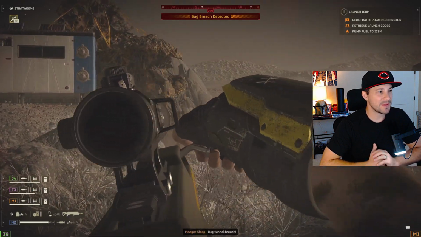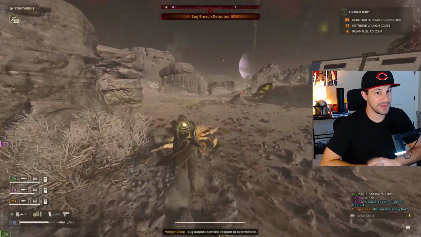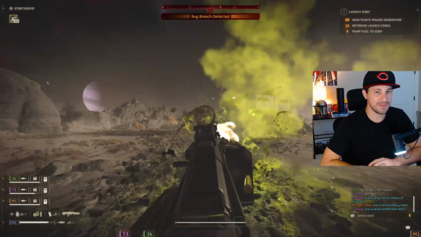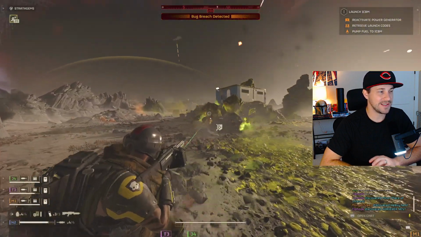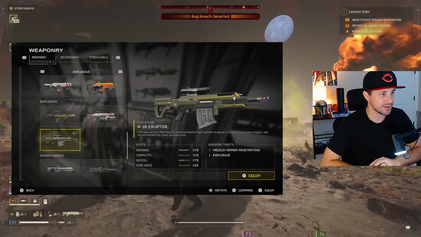Next up, let's talk about the first weapon that I would compare the Marksman Rifles to, and kind of why they sit where they are. This weapon just does their job differently, but kind of just better, and that's the Eruptor. The Eruptor is basically a bolt action sniper with explosive rounds.